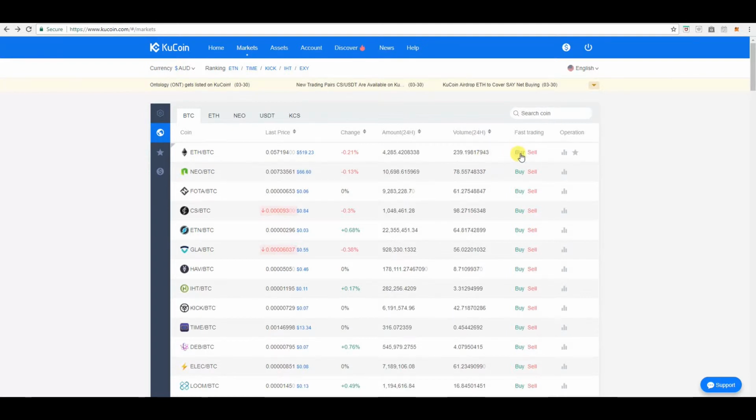And fast trading to buy and sell. And the operation. Here you can click to make this pair one of your favorites. You can click on any of the chosen pairs and get some more information.